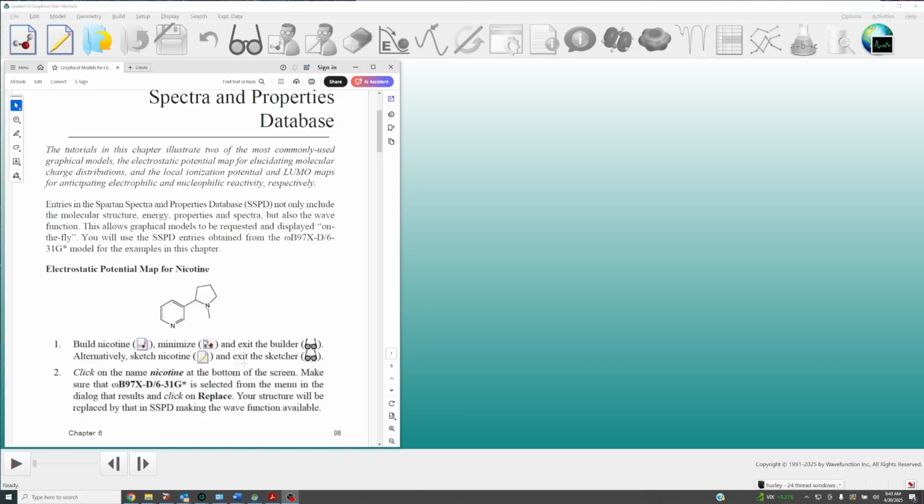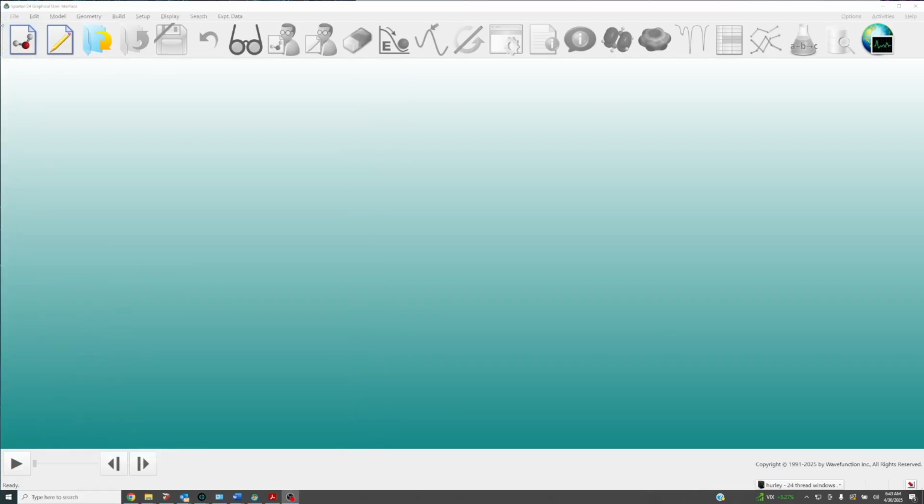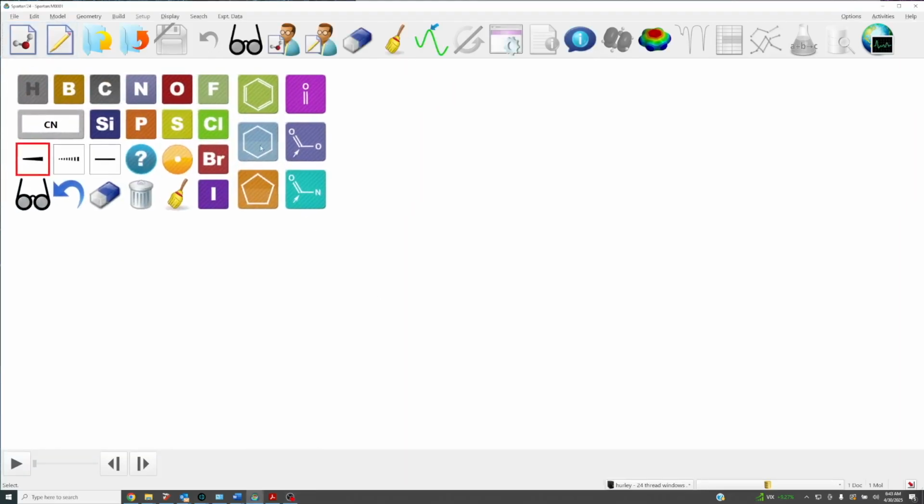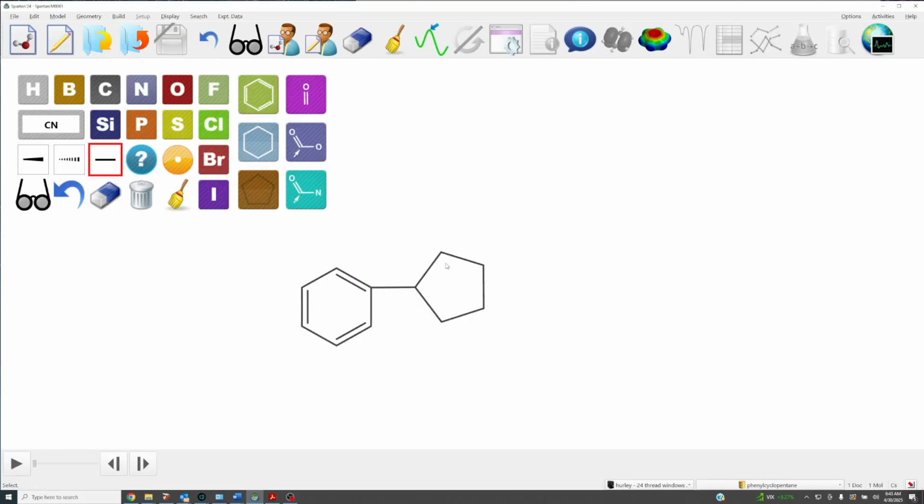Nicotine is over here on the left-hand side. Let's sketch this quickly in 2D. You may remember this from earlier. Double click and we'll put a benzene ring. Let's drag out and insert a 5-member ring over here. So this is phenylcyclopentane, and then let's grab nitrogen. Double click to replace, make that pyridine. Let's make this a pyrrolidine and drag down.